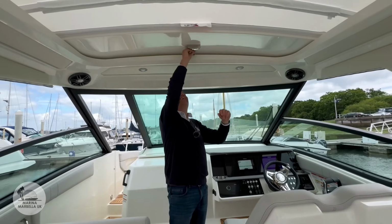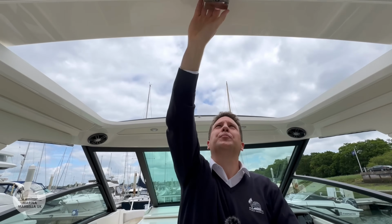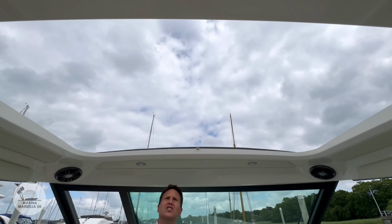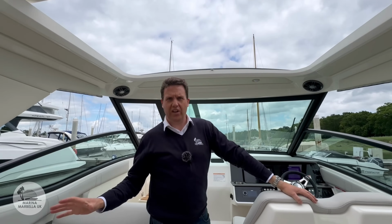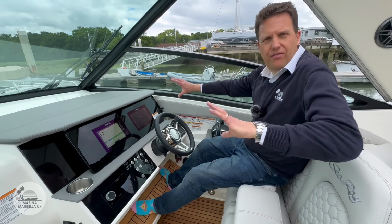Lovely. On this particular boat, we have a fantastic sunroof, as you can see there. Now, that means nobody misses out on the sunshine or the good weather while they're on the boat. Sat at the helm, I thought I'd take you through what we have at our fingertips.